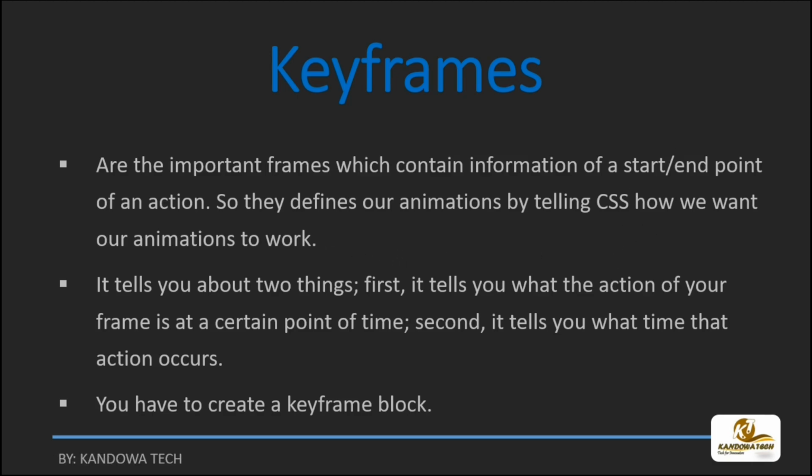So keyframes tell you mostly about two things. The first thing is they tell you what the action of your frame is at a certain point of time. And then secondly, they'll tell you what time that action will occur. So when dealing with keyframes, you need to create a keyframe block, and you create a keyframe block for every element that you want to add keyframes to.